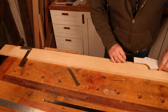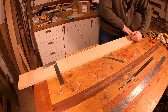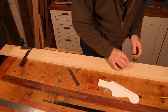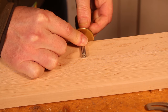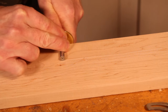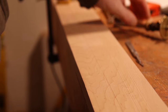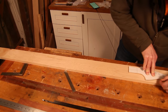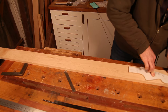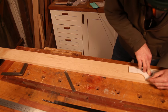So what I'm going to do is position the headstock template where I think it needs to go, and I'm just going to mark where the center line falls, and then I can set this marking gauge up to that. And I'm just going to put a gauge line right the way down the board. And from there, I can mark in my headstock. Which literally only just fits on, but only just is good enough. And that's my nut line.